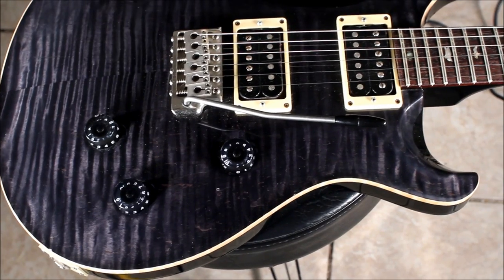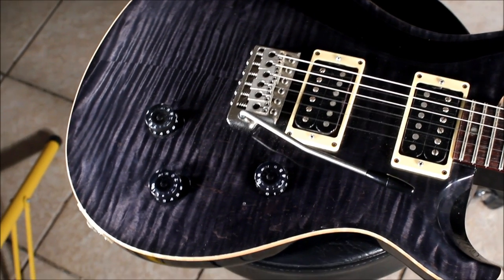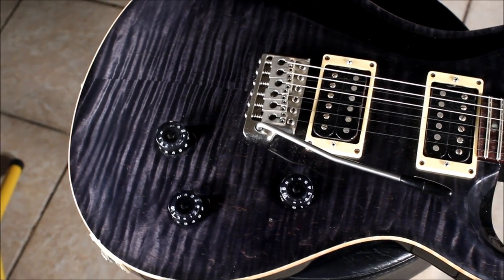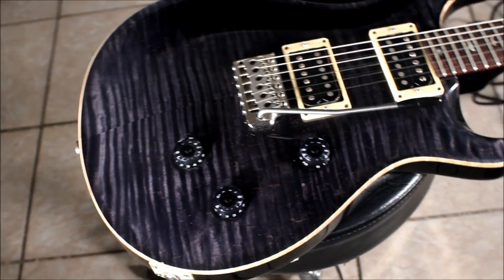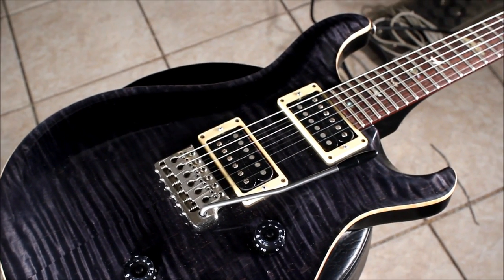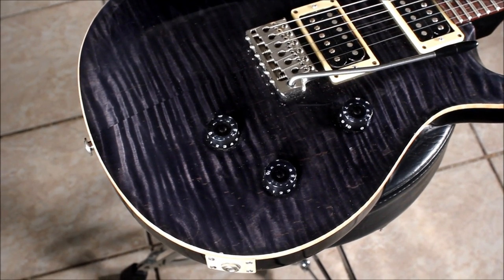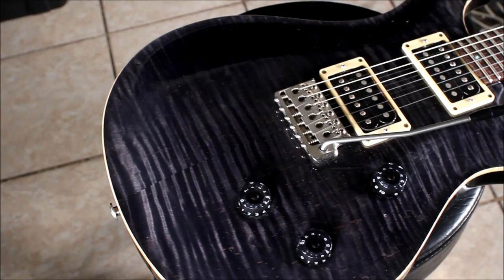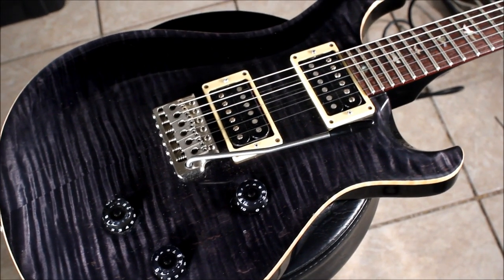Alright guys, here's the most brightly lit close-up I could possibly get of this thing. And again, you gotta really blast it with some serious light to get this much detail out of it. It kind of looks black from far away. But as you can see, there's definitely a maple cap on top of this guitar, and it's a pretty nice one at that.